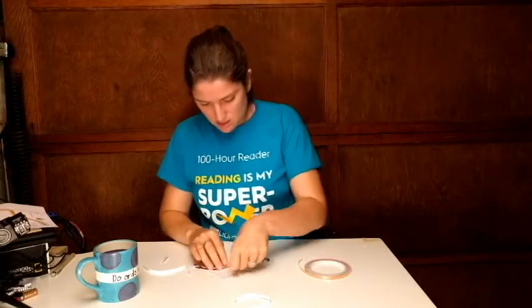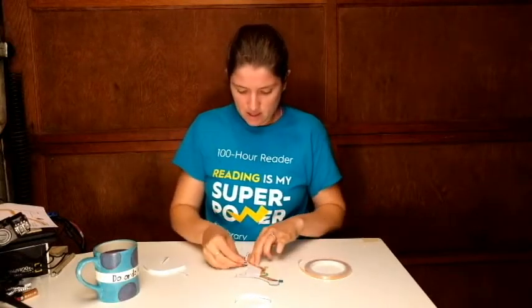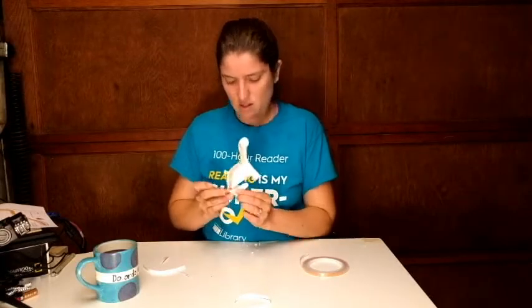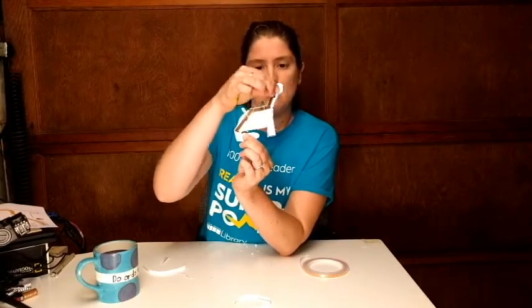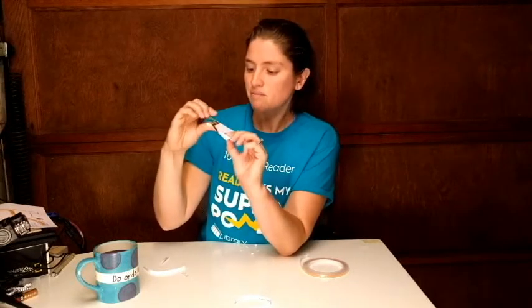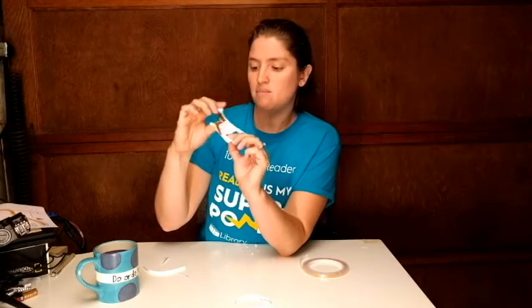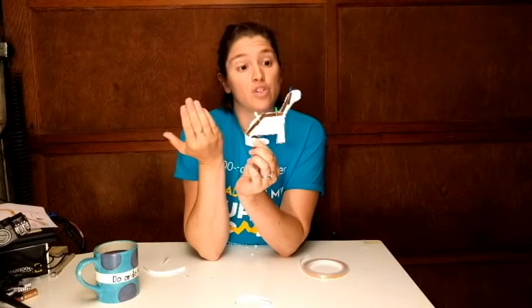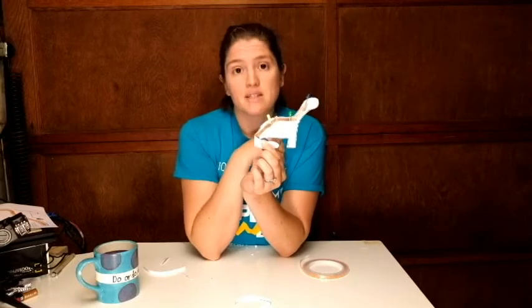Now is our chance to test it. Once everything is in, we're going to put our battery in here on the bottom of the leg like that, and I should be able to flip this over. You'll see two of them light up — the green and the yellow light up. The blue one we'll have to press on to try to make it work. Sometimes it just takes a little more pressure, sometimes you've got to twist them. That's because they're not making really good contact, which is something you can work on — add tape to the inside of the legs or add more tape and see if that helps.